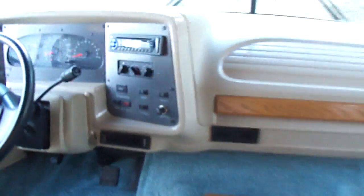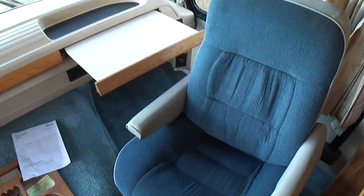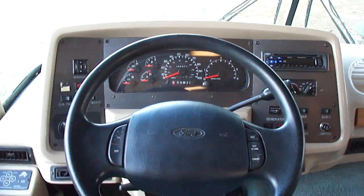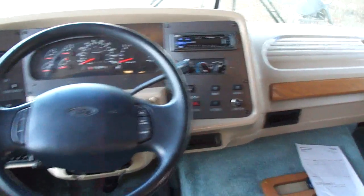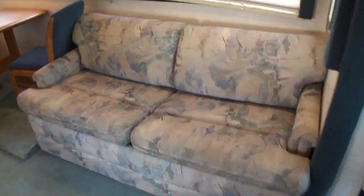Walking inside, you can see the lounge chair. It has lights all throughout the coach, a TV antenna, and a color TV. It has a Jensen stereo CD player with remote control and lots of extra keys. It has a pull-out table for the passenger along with power hookups if you want to use a laptop. It shows 44,927 miles and 527 hours on the generator. Power gear jacks, and sun visors — the kind you usually only find on airplanes or expensive diesel pusher motorhomes. Over here is your sofa bed — this has a real fold-out bed, not a regular jackknife sofa.